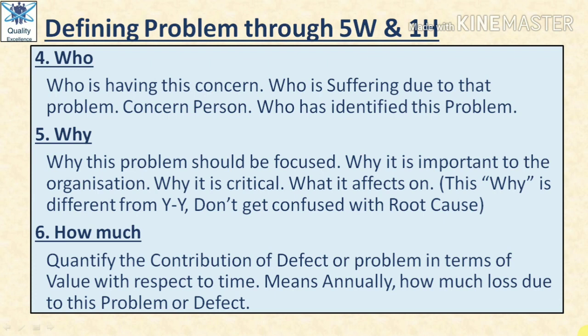Let me tell you, this why should not be confused with the why of root cause analysis. In root cause analysis, why has a different meaning. It leads us to the root cause, and this why here is for defining the criticality of the problem. Sixth is how much. Here we are quantifying the things. Quantify the contribution of the defect or problem in terms of value with respect to time. Means annually how much loss is due to this problem or defect. That we need to define and quantify here.